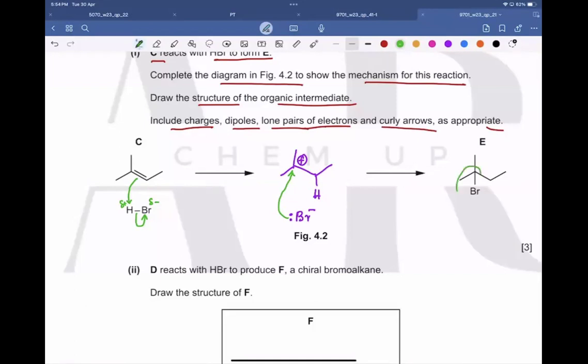This would actually help me to identify where the hydrogen is going to bond. See, there are 2 carbons only, and over here we are getting the bromine. So it means when this double bond attacks, it bonds with the hydrogen, so that hydrogen is going to bond over here on that carbon, and then the bromide ion would attack on this carbon. Is this clear?